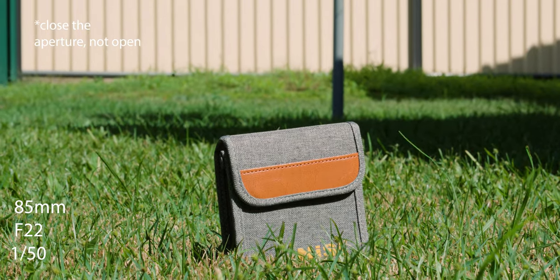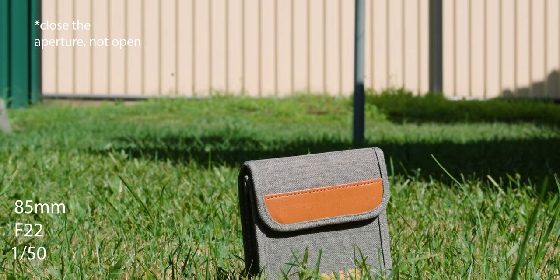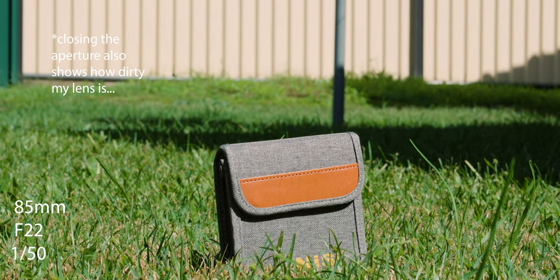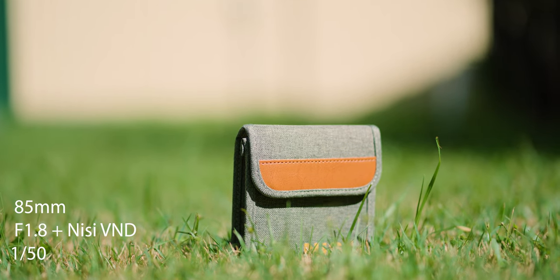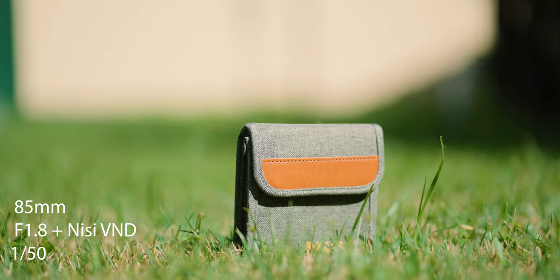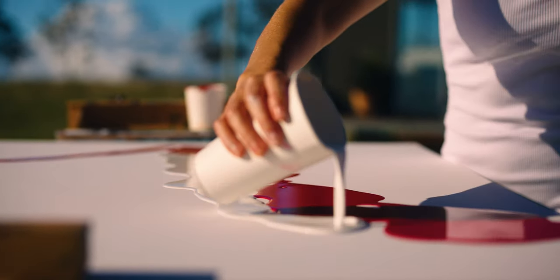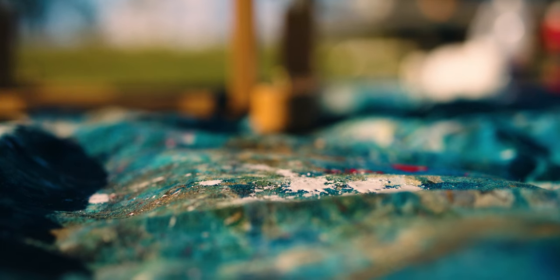If I did want to open up the aperture and not use this, that is perfectly fine — but you're not telling the audience to look in a specific spot. Having a really shallow depth of field, you're literally telling your audience: look at this very exact spot. Because I was waiting for the paint droplets to drop on the actual floor, if I had a really long depth of field you wouldn't know where to look. But if I had that really shallow depth of field, you're going to see an exact line of how shallow that depth of field is, and you're going to be looking at that exact spot because I'm forcing you to look at that exact line. That is a great power of filmmaking techniques — utilizing shallow depth of fields and ND filters.